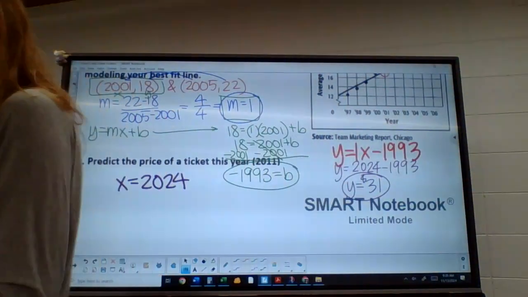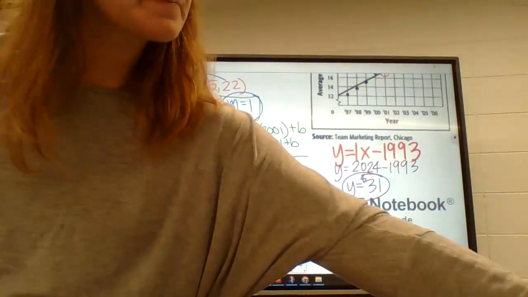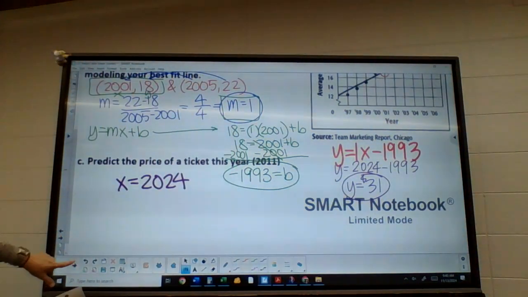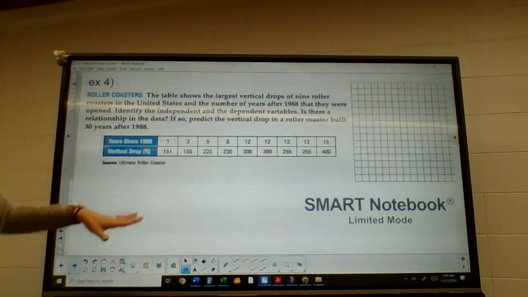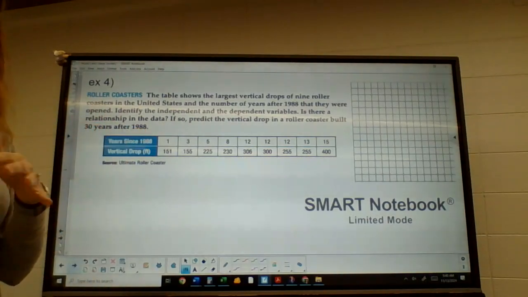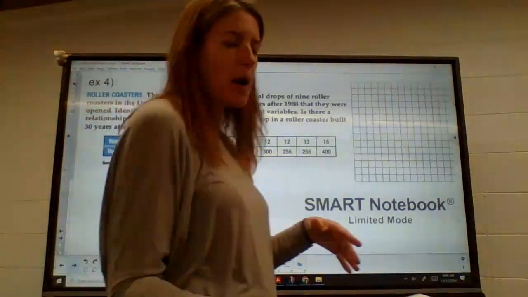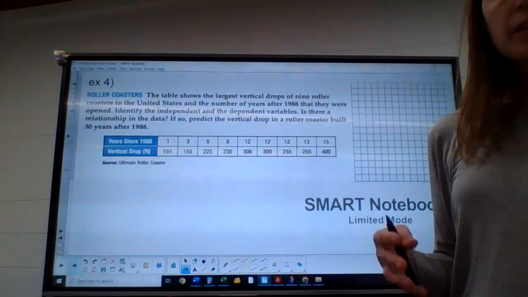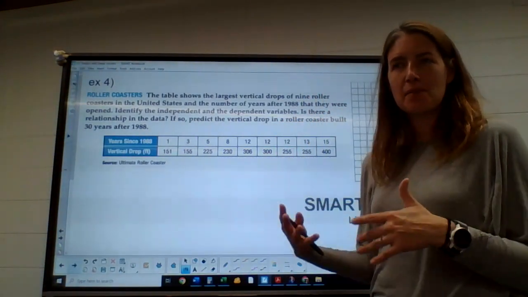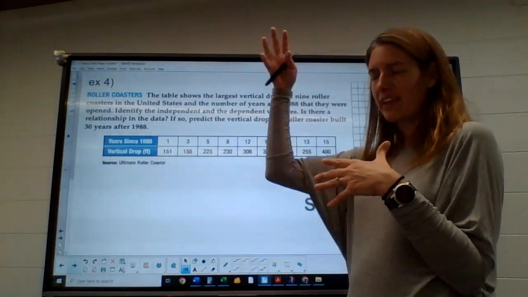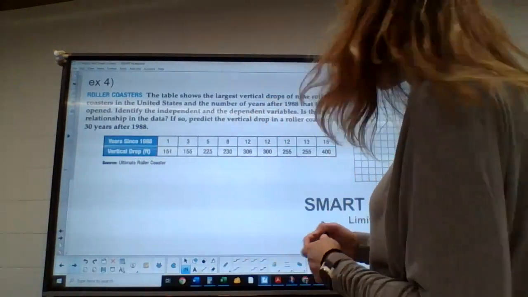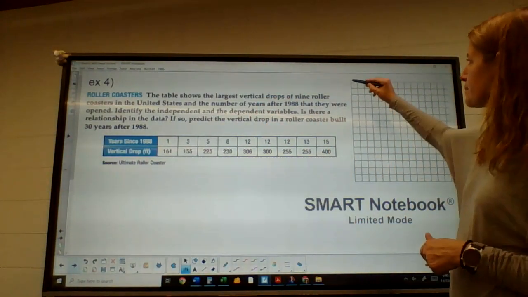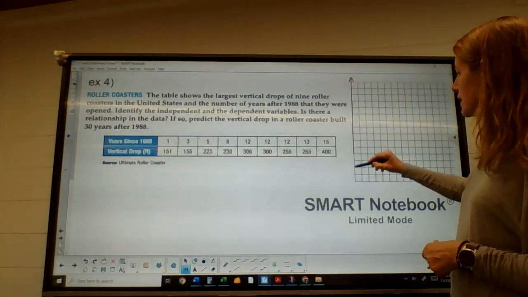Our last thing here that we're going to look at is this roller coaster problem. I will apologize, this isn't the greatest example of a problem because of, again, the years, but also roller coasters can only get so high. At some point they can't be thousands of feet high. Well, I guess maybe they could, but it's a little bit tougher in that case. So it's probably not the best data.